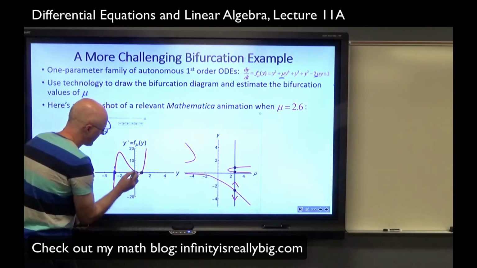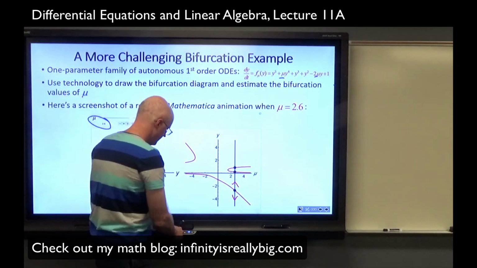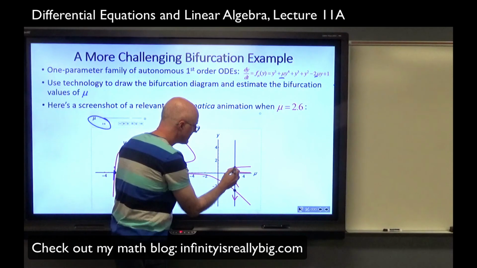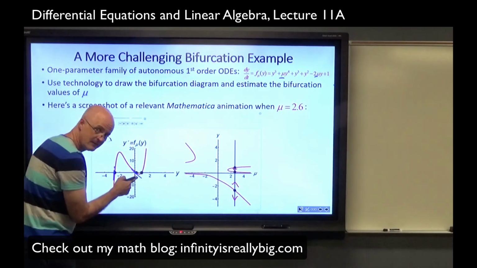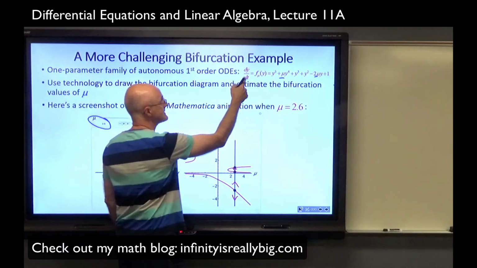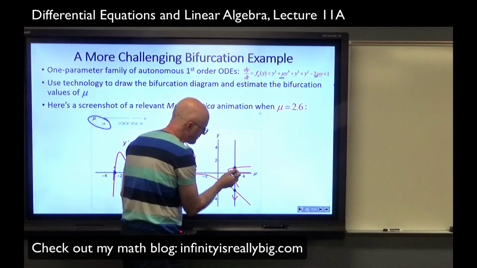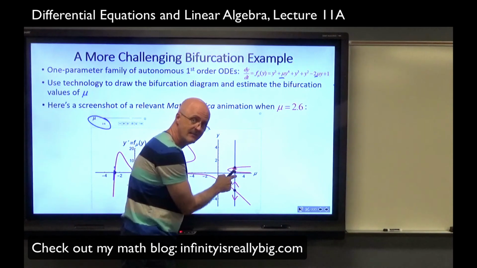This equilibrium point right here has a negative slope. The linearization theorem is going to say that this point right there is a sink. So put a downward pointing arrow in there. Yeah, and that makes sense right here. f of y is negative right there. Therefore, dy/dt is negative. Slopes of solutions are negative. They are decreasing. This is a downward pointing arrow, even though it's kind of hard to see there. And this point is a sink.